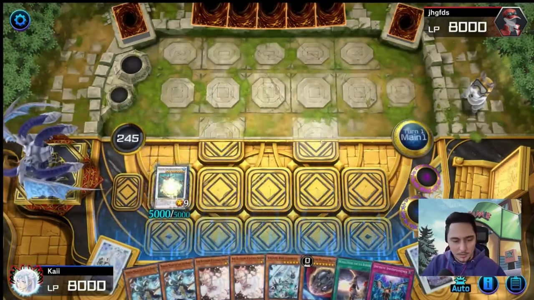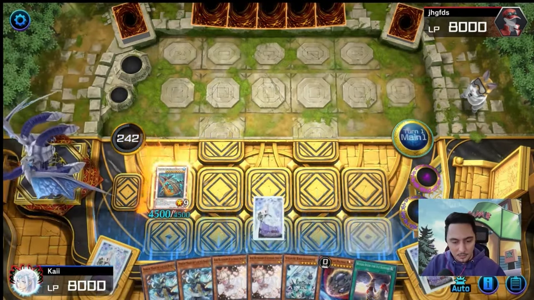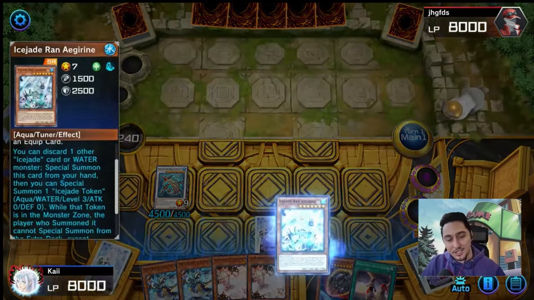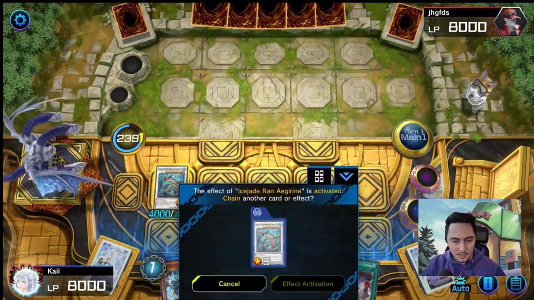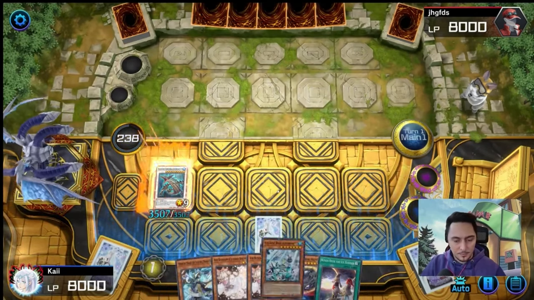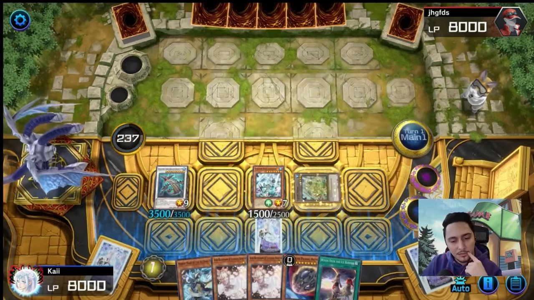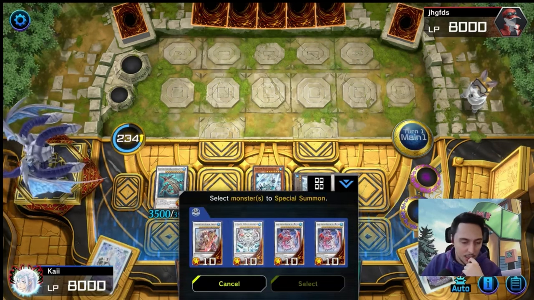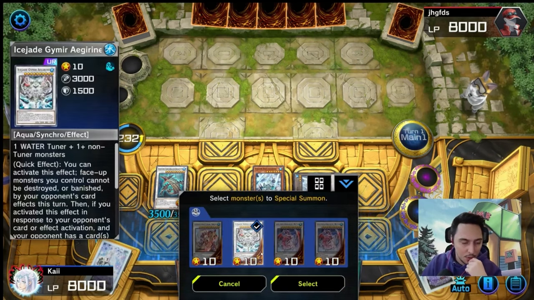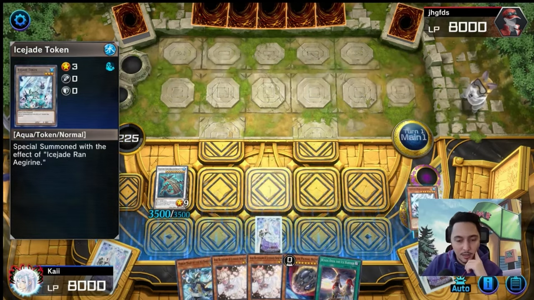Wins over the Ice Barrier. Not bad, not bad. We have 2. Yep. Set an Infinite Impermanence. Play an Ice Jade. Let's discard one of the Mirror Mages. Play Ice Jade. Yes. And then use the token. I mean, not the right extender that I was looking for, but it is what it is. And we can go for... I don't know. Do we go Aubergine? Nah, let's go Lancia. Lancia is our key card in this deck right now.